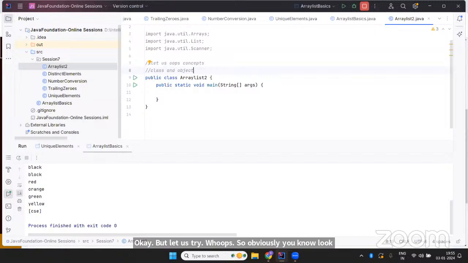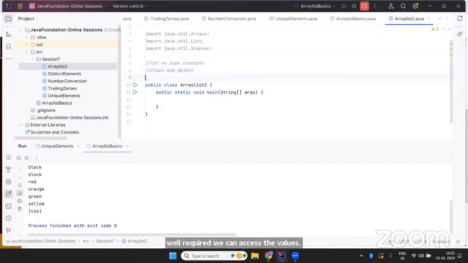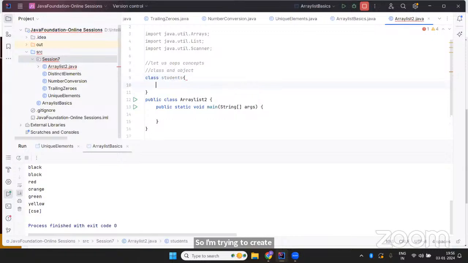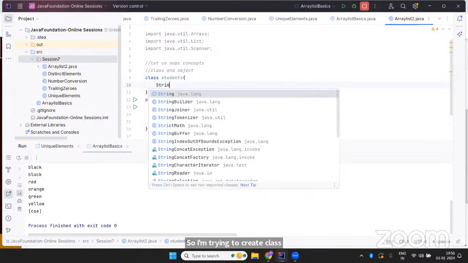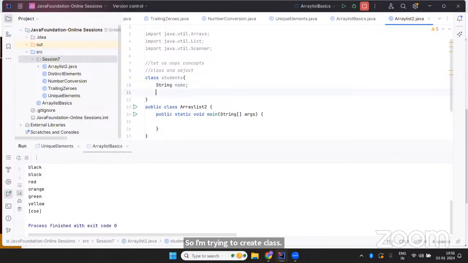We have to create multiple separate classes, and as and when required, we can access the values or member variables using the object. So I'll try to create a class called Students. Here I'll create some member variables. This is a user-defined class where it has two data members.